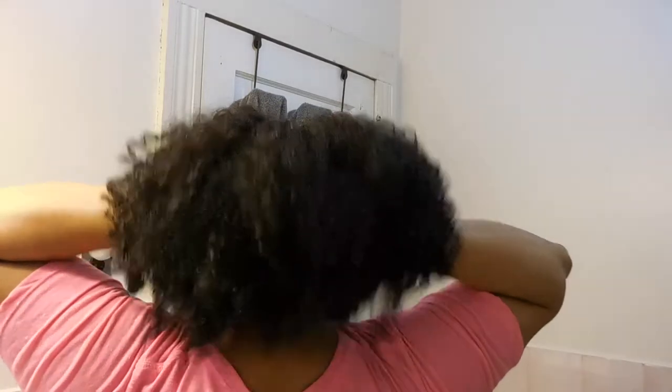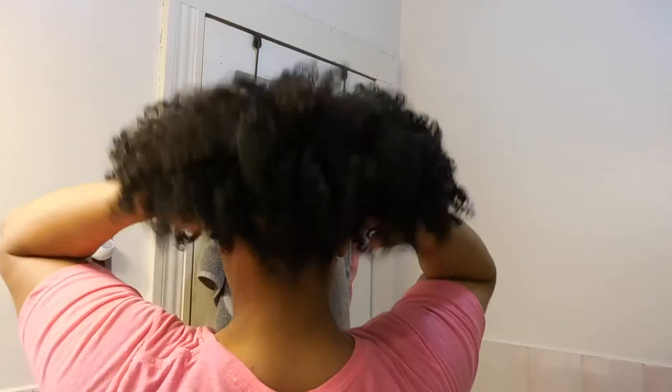I start breaking the hair apart with the curls — they really do mesh together — and I just fluff it as I go. It was very voluminous so I didn't need to use my hair pick, but I do have one on deck. It came out so nice. The little curls at the bottom give it that crimpy, fun look — it's a fun way to let your hair down without worrying about shrinkage, and it's just so soft and flowy.